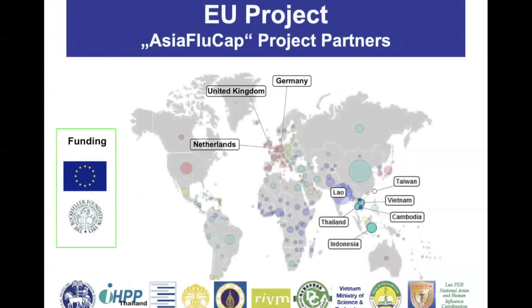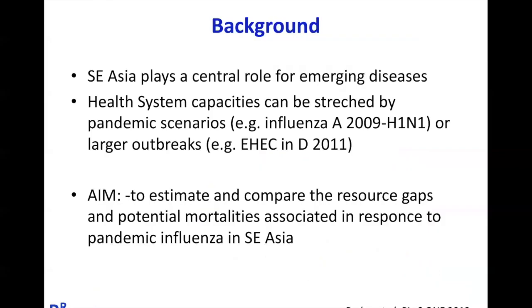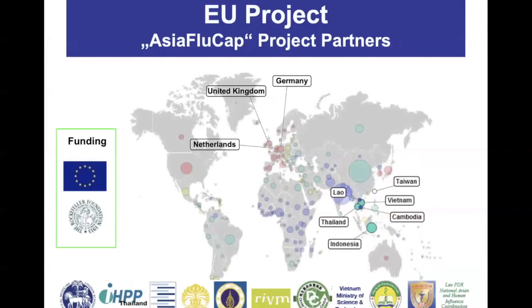One example, the Asia Flucat, as I said, was our project with 3 European partners and 6 Asian partners, where we tried to apply a model like this. And I want to show you how to use this kind of model. Oh, I still have 19 minutes, so I can relax. Okay, so how does it go about if you use a model? What can it be used for?